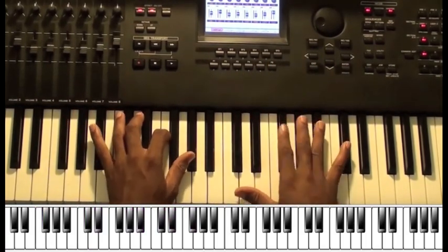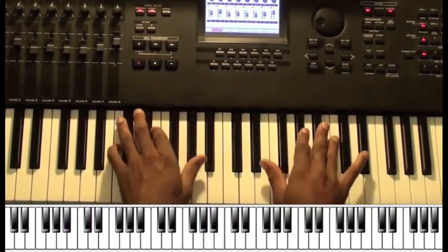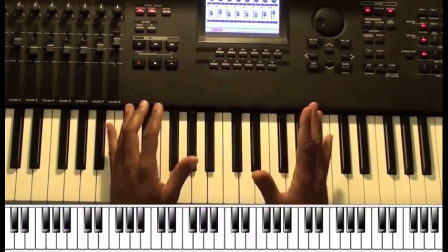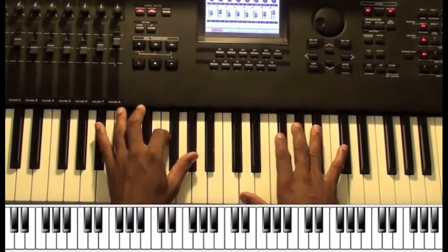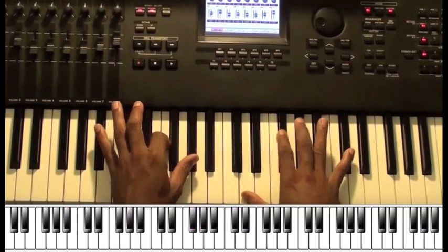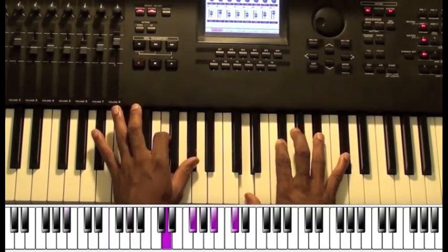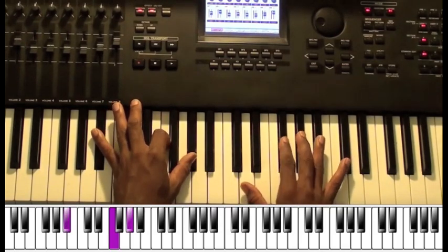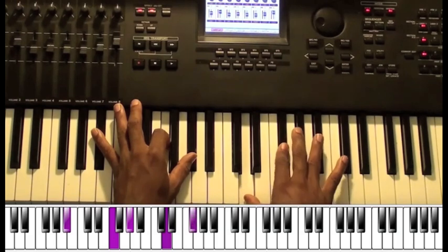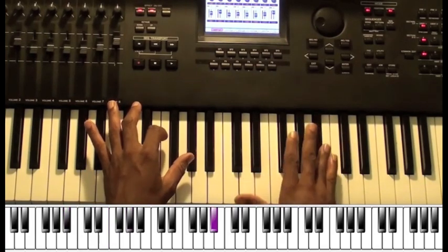Okay, next part. Okay, so tuning that part. So after we've done here, it's the last chord I showed you, coming right here. Doing that chord right there: B flat, F, A flat, right hand D, G flat, B flat, D flat up top. Then walking, passing chord, passing notes.